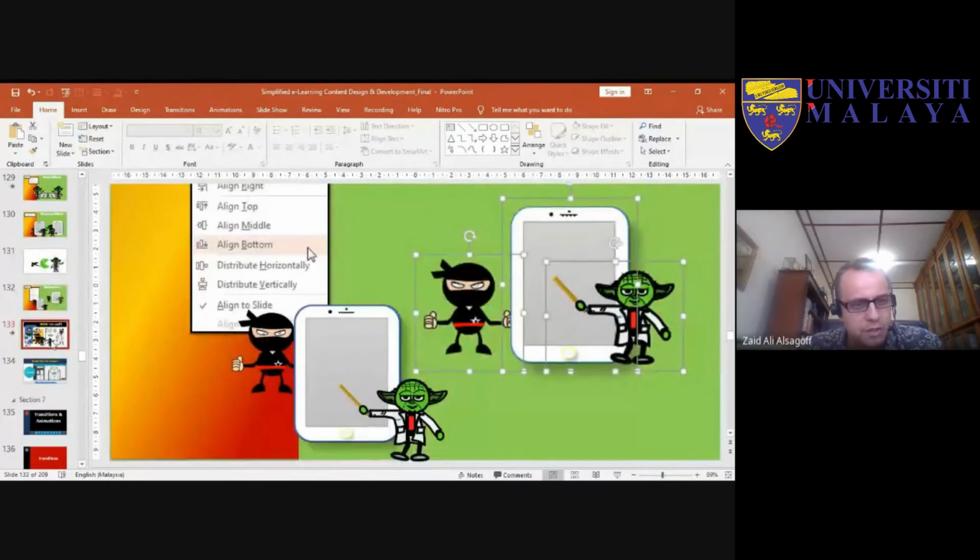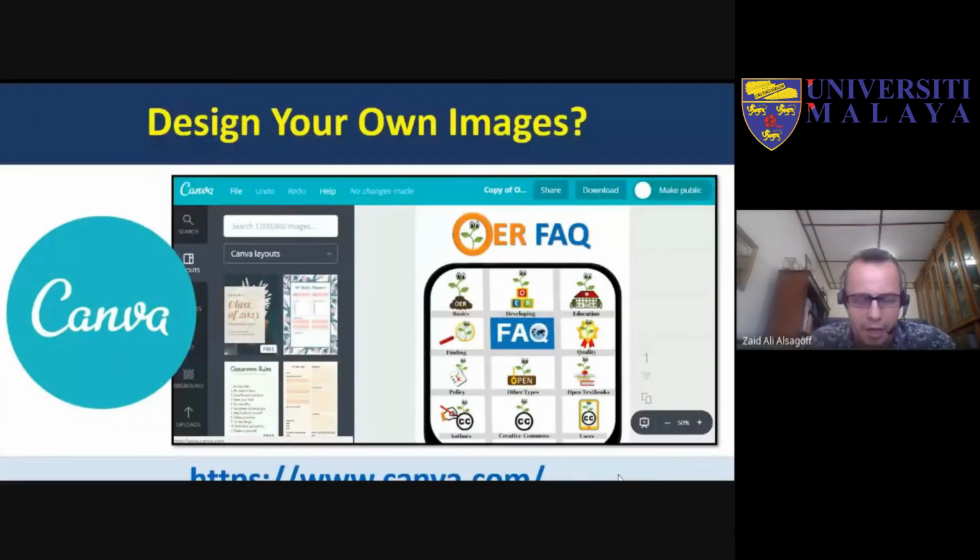graphics. You can do a lot of things in graphics. If you ask the young generation, and I ask because in my place the average age is 24 at my Common Ground co-working space, most people now when they design graphics use Canva. It's not PowerPoint, they use Canva. I don't train people how to use it, but it's a tool out there you can use. It's also commercial, with a free version and a commercial version. A lot of people have a lot of templates and so on. So Canva is another tool you might want to consider to develop visuals for your presentation or for your posters and so on.